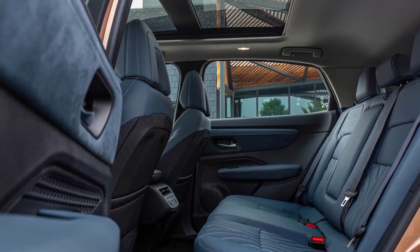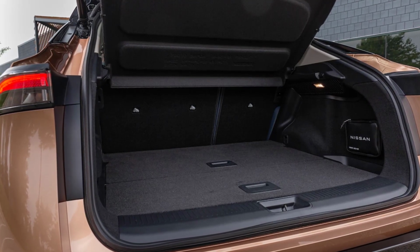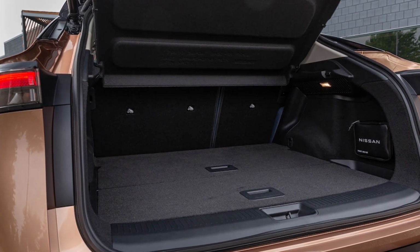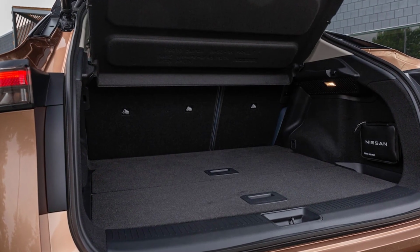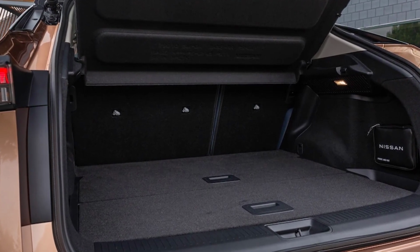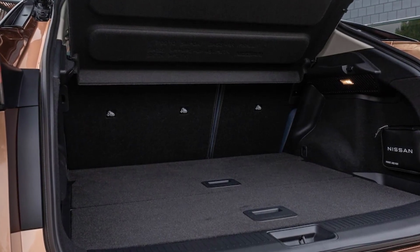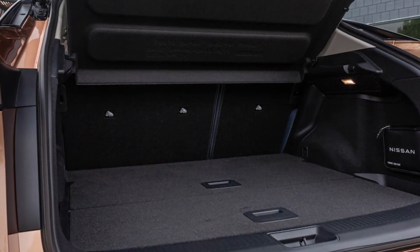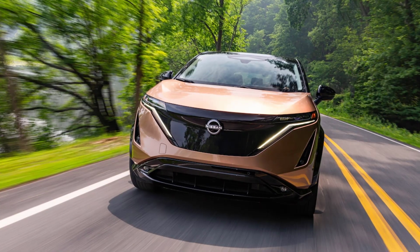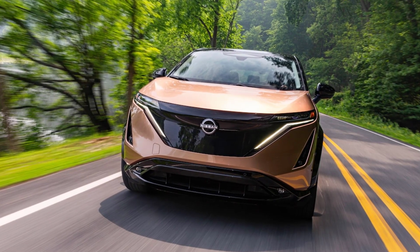Although its highway range is respectable, there are better choices for anyone planning to cover long distances in their electric SUV. With power peaking at a low 130 kilowatts and quickly tapering off, fast charging the Ariya is only fast if you compare it to past generation EVs like the Chevrolet Bolt and the Nissan Leaf. The Hyundai Ioniq 5 and Kia EV6 use an 800-volt architecture to charge much quicker. In the first 15 minutes of charging, the Nissan adds 92 miles of range, while the Kia EV6 AWD piles on an extra hour worth of driving with 164 miles added.